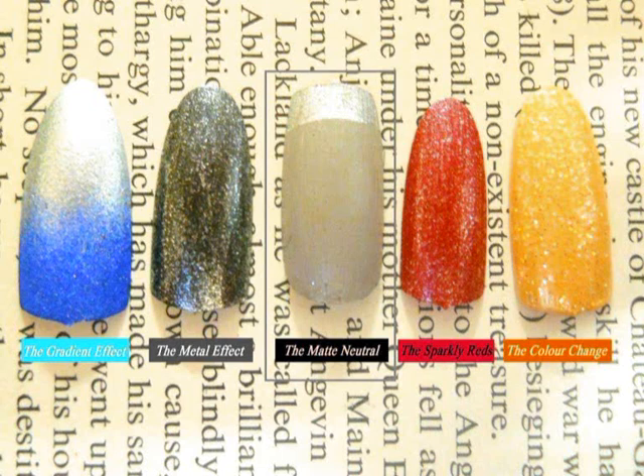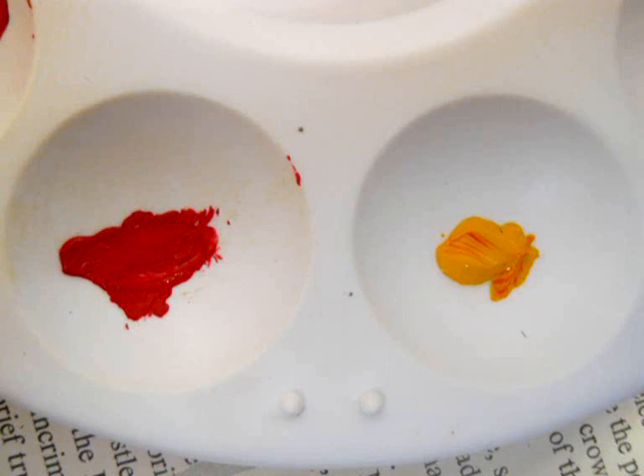Now for the third nail, it is time for the difficult part — I will show you how to create a new color. It is important to remember that because a lot of paint is involved in the mix, you will not necessarily get the exact shade every time, so make sufficient paint for all your nails at one time. For this color, I highly recommend that you don't use a top coat, and the reason for this will be explained later.